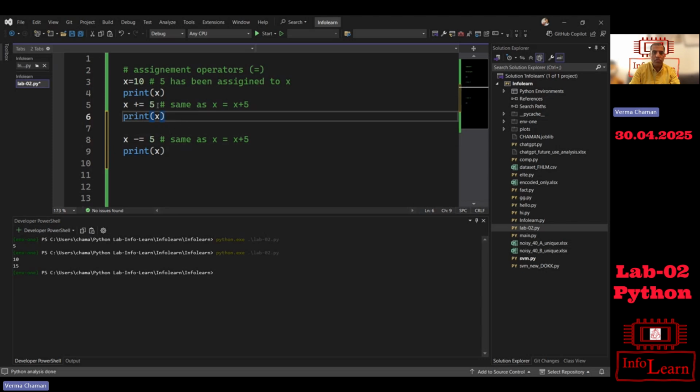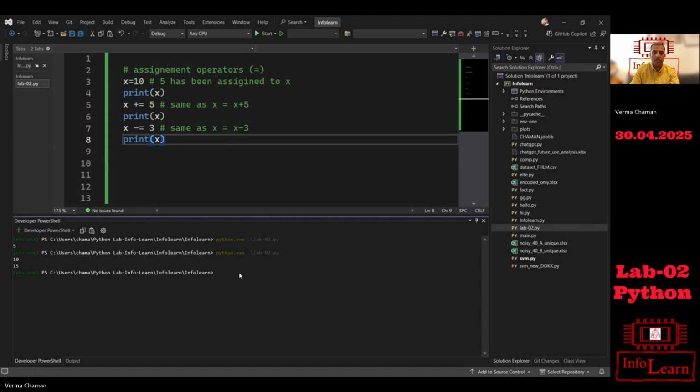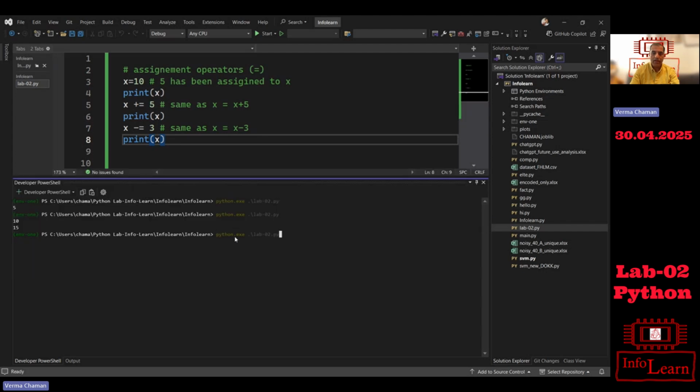So first of all we use 10 plus 5 is 15, and this time you are again doing the minus, for example x minus 3. So that means it is the same like x minus 3. Now you will update every time you have to save the script. You can save the script with the Control S button. Okay, and again try to check. Can you see the 3 is reduced?